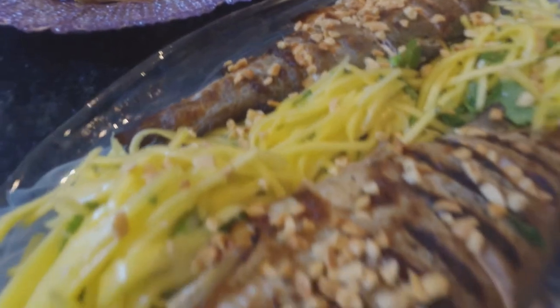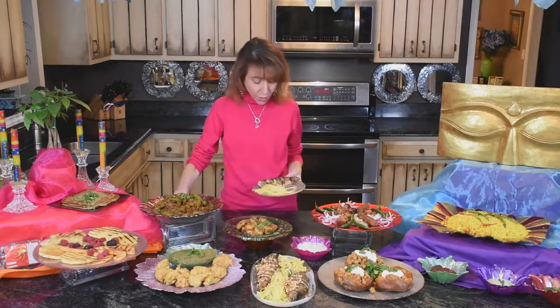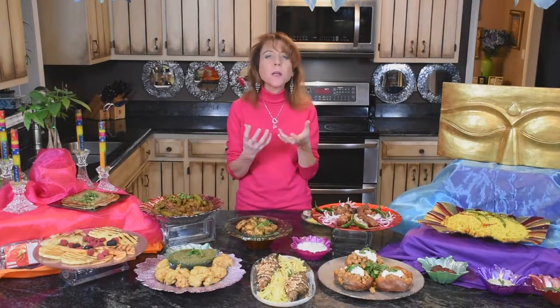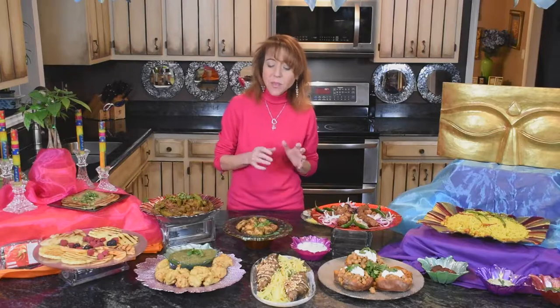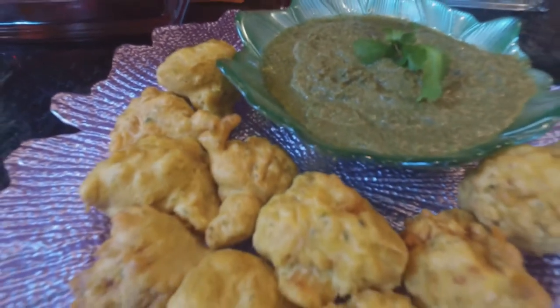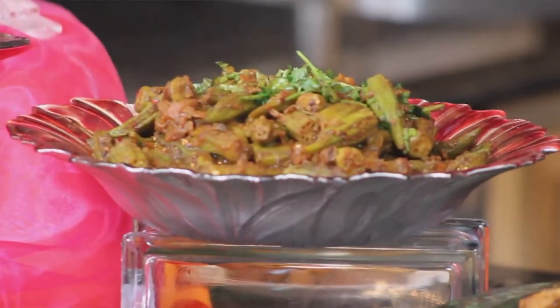I've got a trout marinated with amchur before grilling, served with a zesty mango salad made with cilantro, peanut, and coconut — a lively, decadent meal. The mango salad with green mango powder is a marriage made in heaven, balancing ripe and unripe. I've also made an aradana chutney with ground pomegranate seeds, paired with cauliflower pakora. Okra with mango powder is incredible — bright and beautiful.